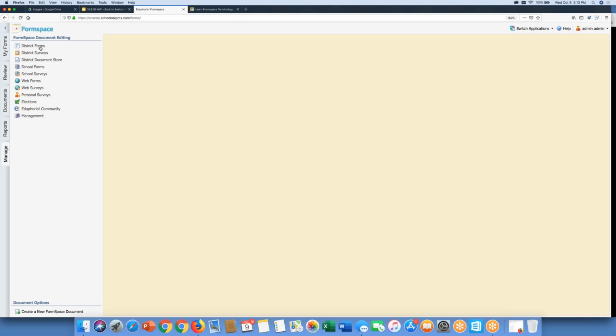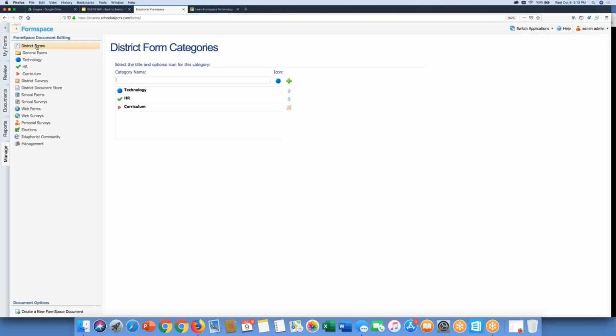If there's a form that every school uses, rather than make, in my former district's case, 42 versions, one for each campus, in the school forms, I would make one form in the district forms category, and then use the workflow to direct it to the school. The workflow would make the difference about how it gets approved.